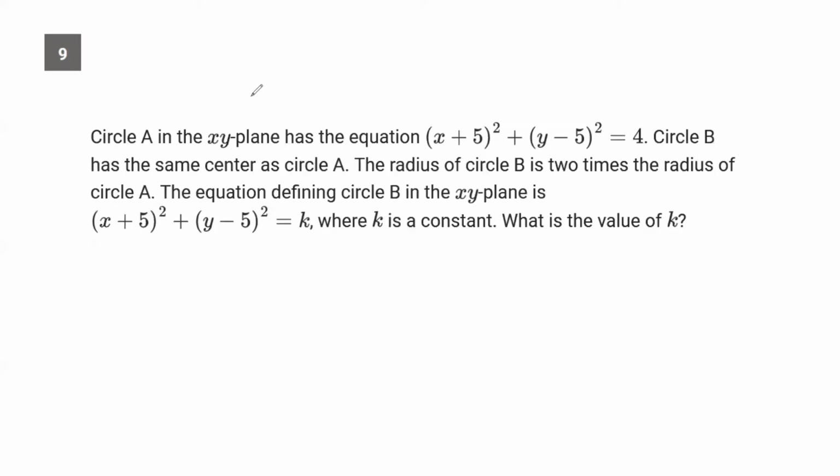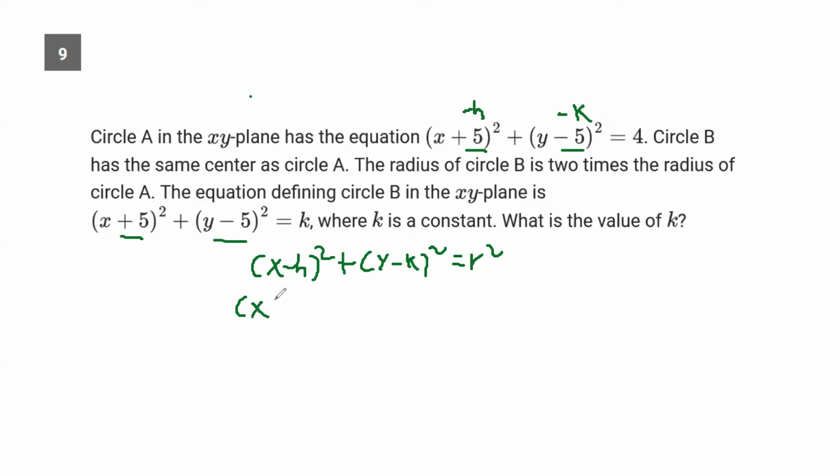Okay, so remember, this is negative H, negative K. So in a circle, just as a quick review, you have (x minus h) squared plus (y minus k) squared, they're each squared, equals r squared. This is the standard form for a circle formula on a graph. And then here we have the same 5 and 5. We don't need to worry about the center because they have the same center. We're just going to leave that alone. But I'm going to write it out with it just to show you what happens.